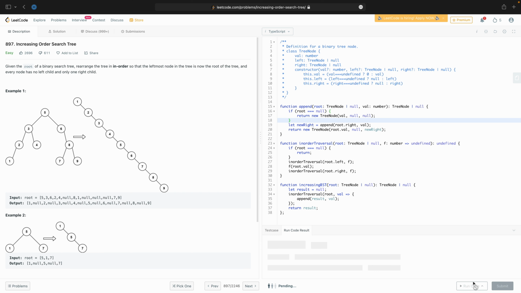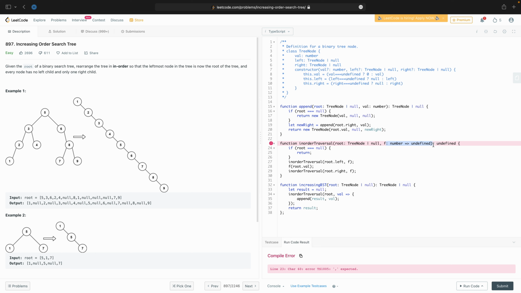Let's give this a run, and I will warn you, this will probably pass the test cases, but it should not pass the actual. Apparently I have a bad type annotation somewhere.